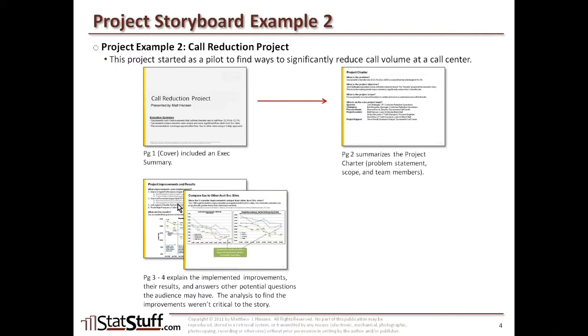Now, in this example, I did not go through the entire story. I purposely did not try to lay out how we went from beginning to end through trying to identify the improvements. To me, the audience and who I was trying to communicate this to didn't care about that. They just wanted to know what were the results. So this is more of an after-the-fact kind of storyboard that showed here are the results of what we've done. Now, if they wanted to ask more questions about that, I'd be able to pull out my information in my back pocket as far as the tools that we used and all the detailed analysis. But it wasn't something I thought was necessary to communicate up front in this kind of storyboard.